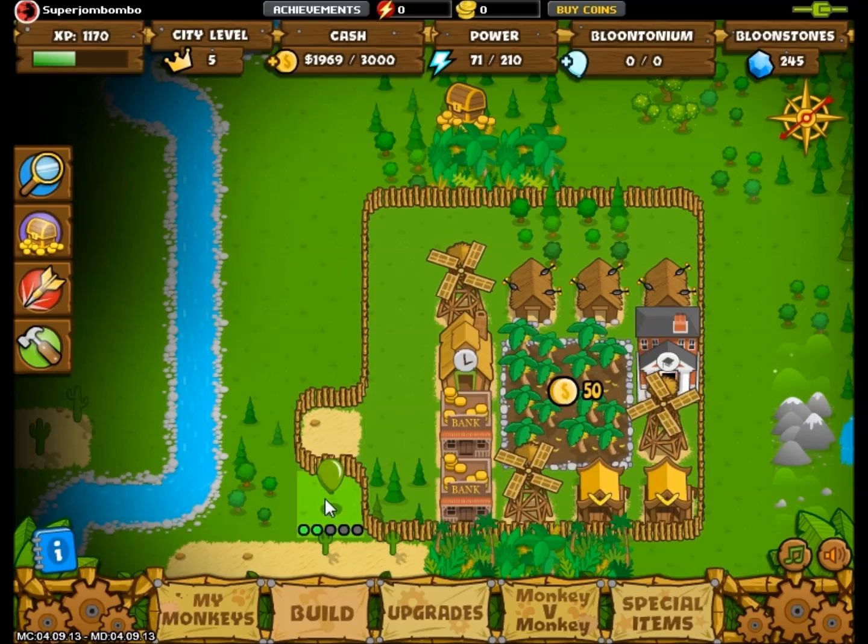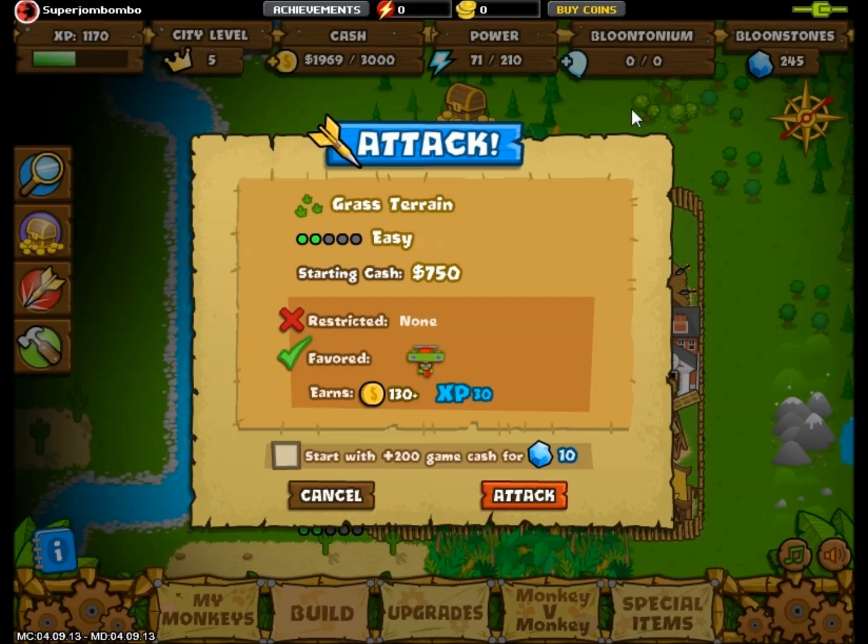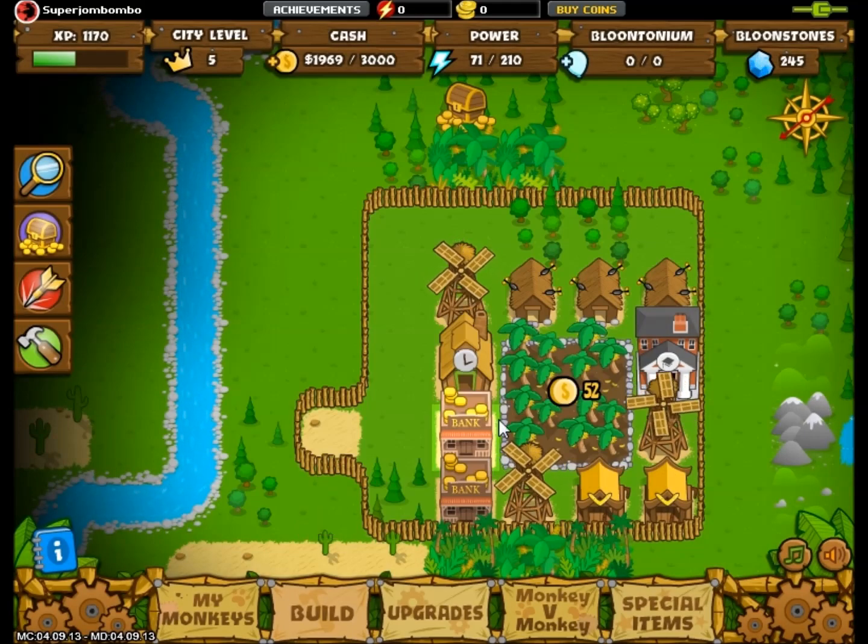Next thing is let's get to some more battles. Bloontonium and stuff, we're going to talk about that a little bit later, but here's the Bloonstones. So what do you do with the Bloonstones? Well, you can either use it on the attacks here. You can get an extra in-game cash or something, which I don't recommend at all.